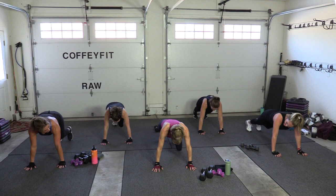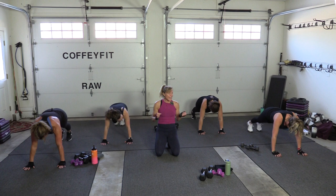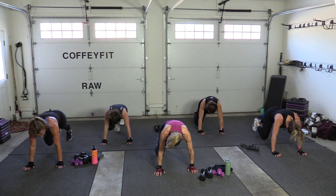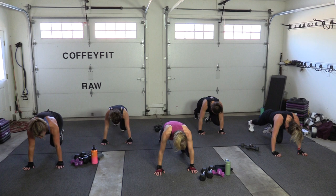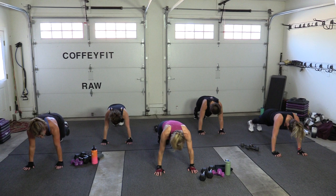Now, this is also a part of the warm-up to get into the workout. So abs are nice and tight, really firing up that core. Good job. Try to get all the way to the elbow. All the way. Come on, Sarah. Touch that elbow. You're almost done. Good.